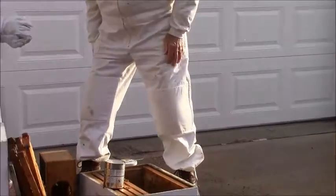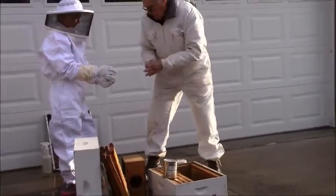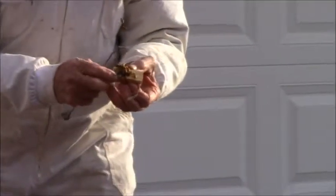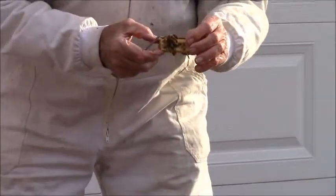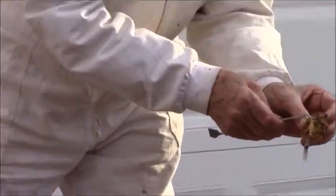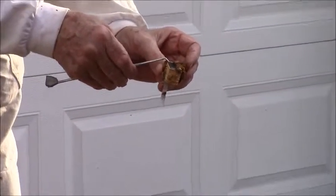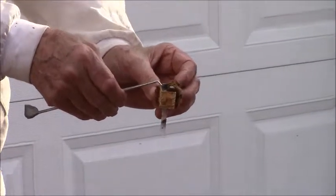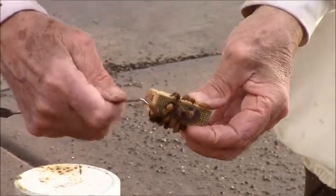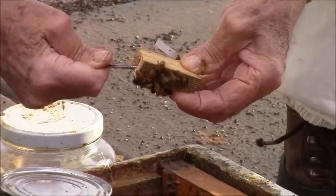Now the next thing is this tool here. Okay. Those are close, right? Yeah. Okay. The queen's right there. See her in there? And see, they're feeding her through the screen. She's walking around. All right. So I'm going to go like this. Now get up close so you can kind of see this. But take the cork out.